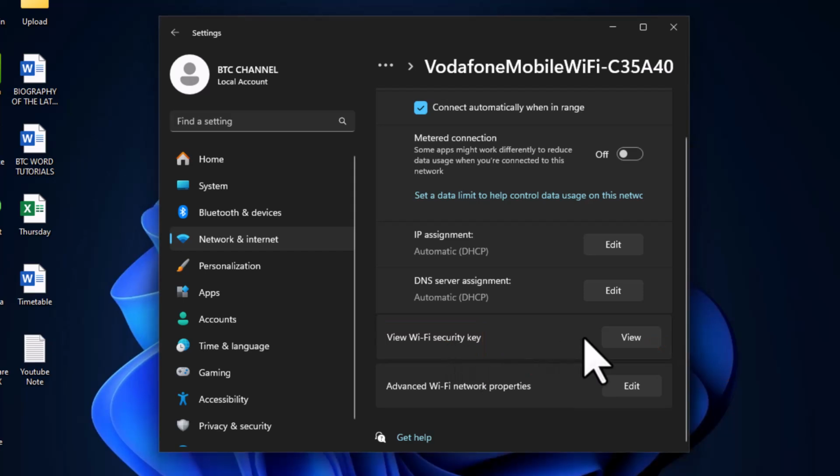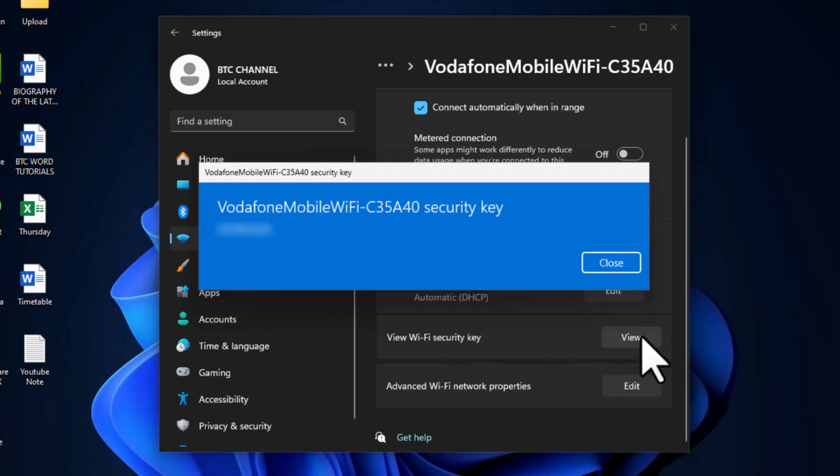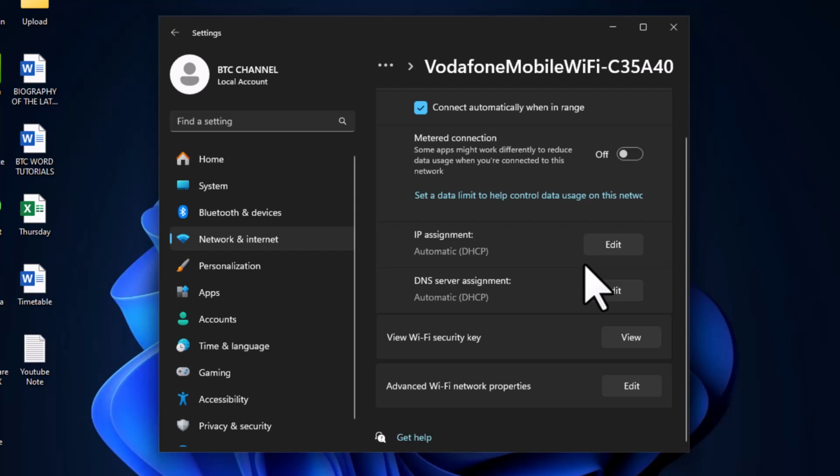So you click, and that is going to give you this pop-up window, and we have the name of this particular Wi-Fi or the internet device, and this is going to give you the security key, and you can write it down or save it somewhere so that you will not easily forget this particular key once again. So this is the first approach to recover your security key or your forgotten password of your particular internet device.